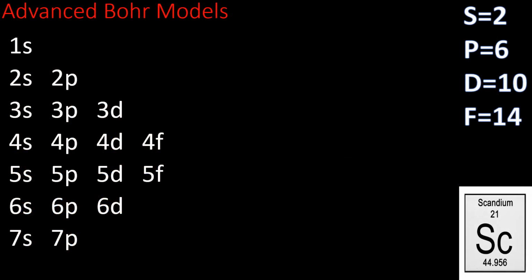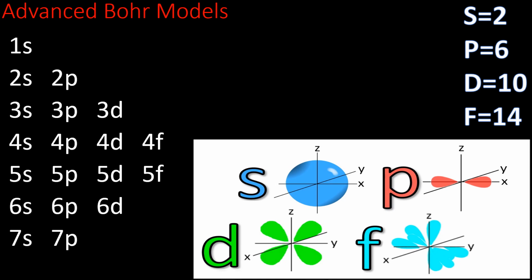So we're going to be talking about how to create Bohr models for elements that are over an atomic number of 20, so past calcium on the periodic table of elements. And this includes those tricky transition metals that we've been talking about. The first thing you need to understand is that once you get past 20, the orbitals and shells start to have different shapes. You can see that right here.